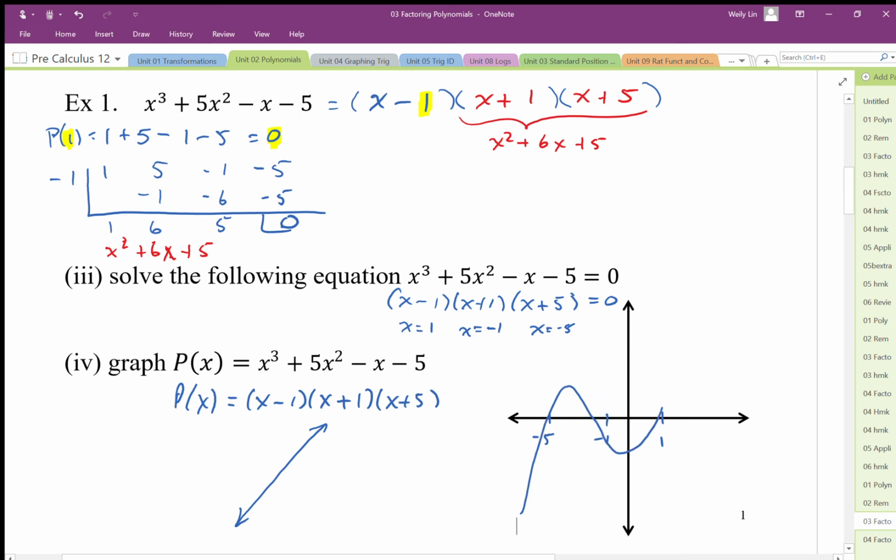It's going to go through the zeros like that. Not only that, there is one good thing about the general form. The general form does give me a y-intercept coordinate. So it gives me a coordinate here. And the only way I'm going to be able to draw this graph then is in this direction. So it has to go like this, and it's going to be drawn like that. Okay, so if I try drawing it the other way, from top left to bottom right, I run into a problem in that I can't hit my y-intercept if I do it that way. Okay, so the only way this will work is if I go in this direction.